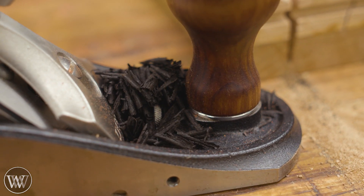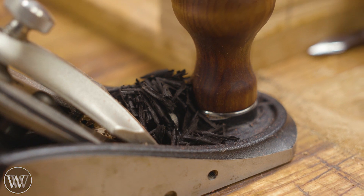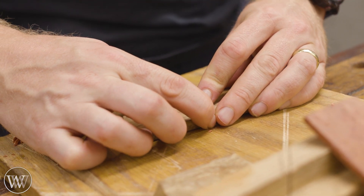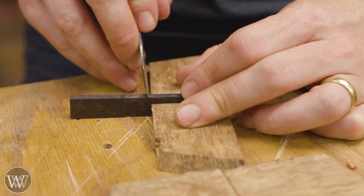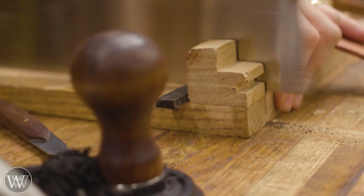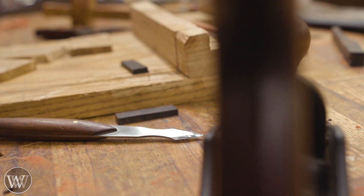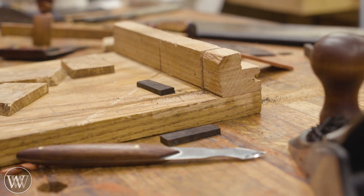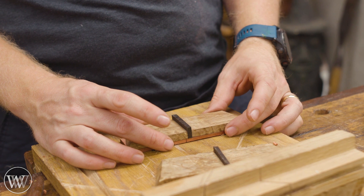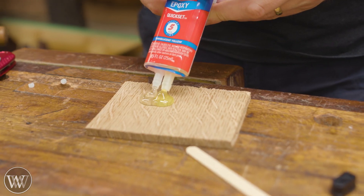So a small piece of ebony. This was sent to me by a viewer a long, long time ago and I've used a couple little chunks out of it. It just makes a great contrast, especially right up against this white oak. I'll slice it to length so I can get two pieces out of this, one stripe on either side. Ebony is an incredibly difficult wood to work - it is very, very hard, it splinters easily, it's not an easy wood. But it can work if you do it well.